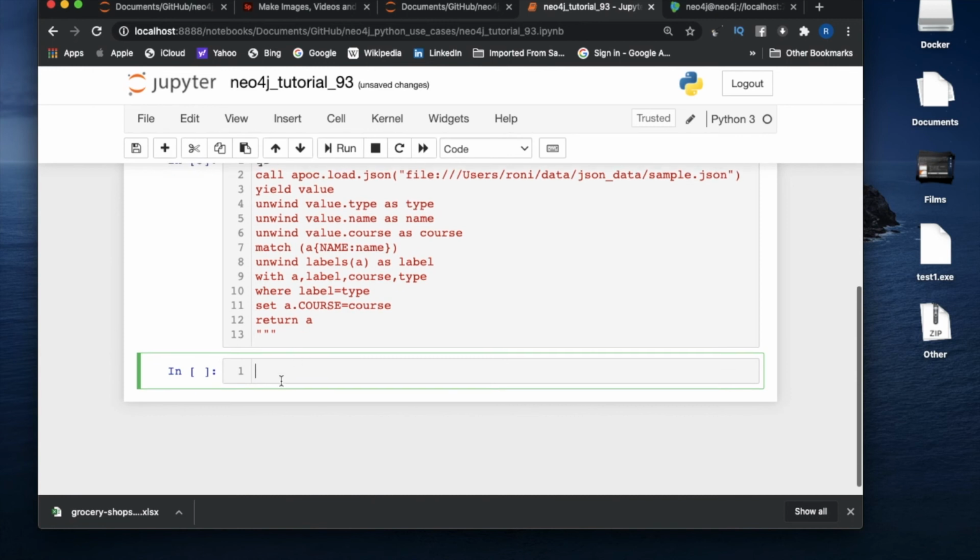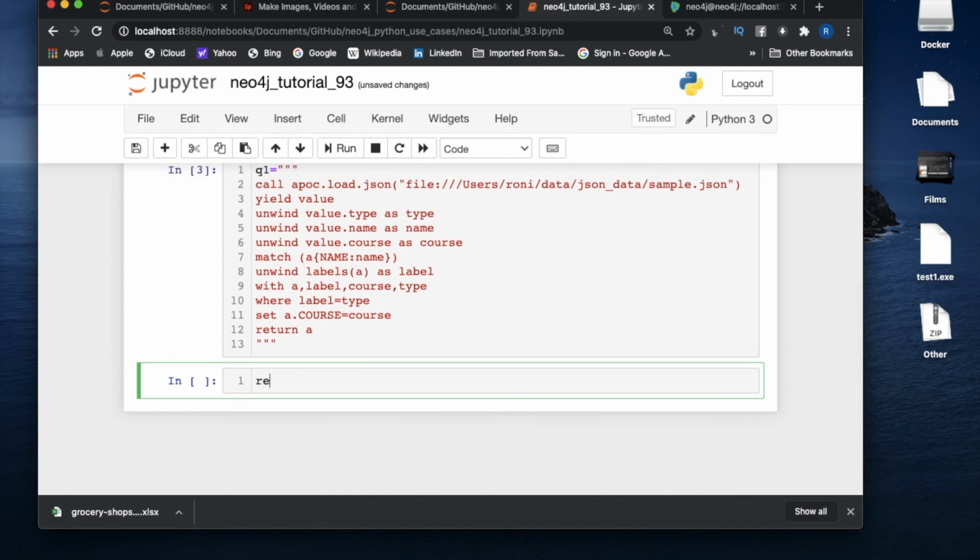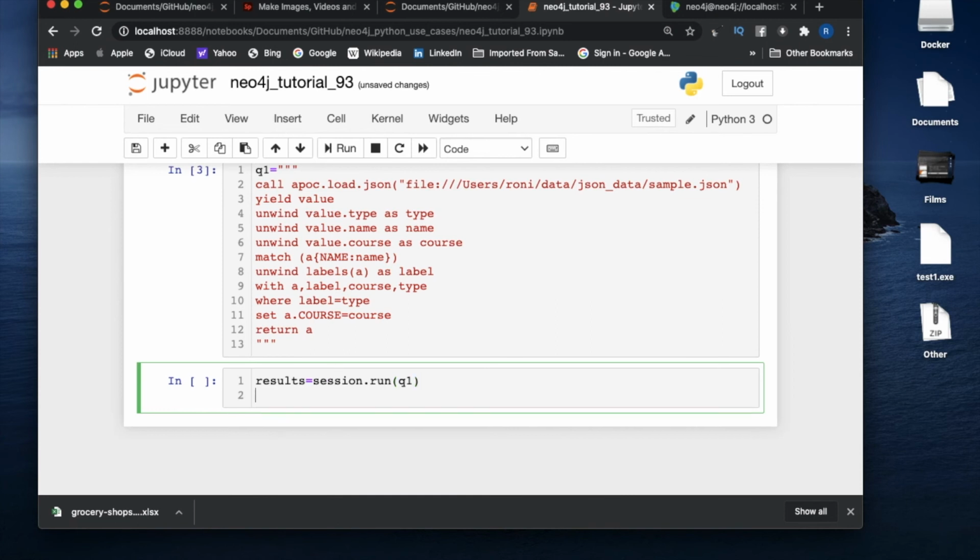Next, let me write results equals to session.run(q1), and then results equals to results.data. Okay, so if I run this thing, I will get two nodes, Ronnie and Sunny, and if I get this, then definitely it is working fine.